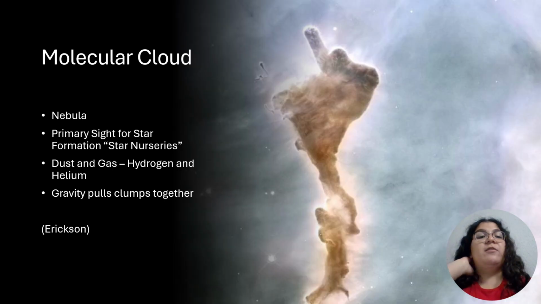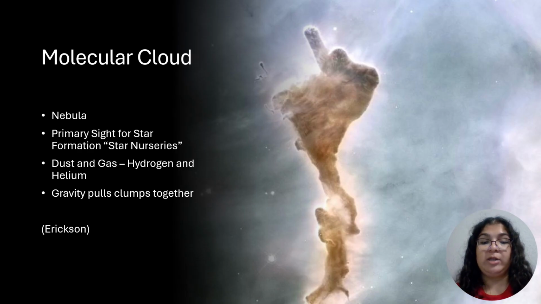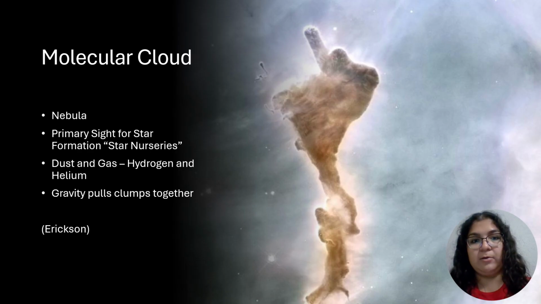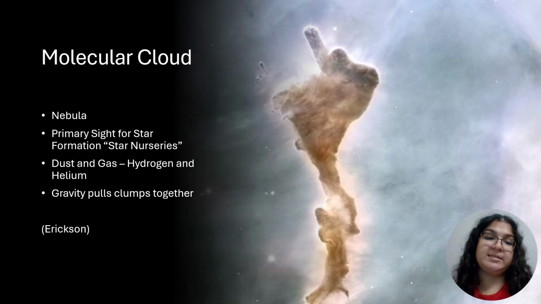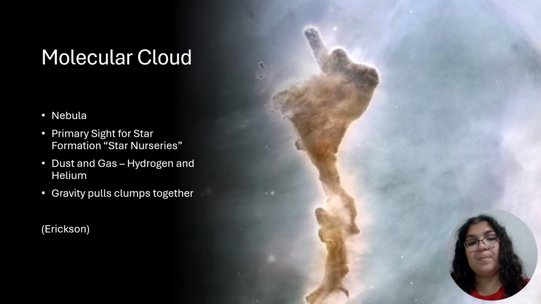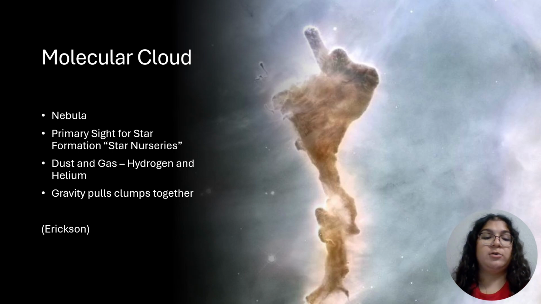point. So the first stage of a star's life is, well, its birth in a molecular cloud. A molecular cloud is a type of nebula, which is a swirling cloud composed of interstellar dust and gases of elements such as hydrogen and helium. There are 2 types of nebulae. One is formed after the explosion of a star in the end of its lifetime, while the other, which is the molecular cloud we are referring to right now, is often referred to as a star nursery. Why? Because it is located in a primary site for star formation.